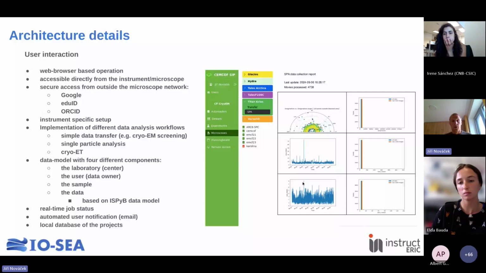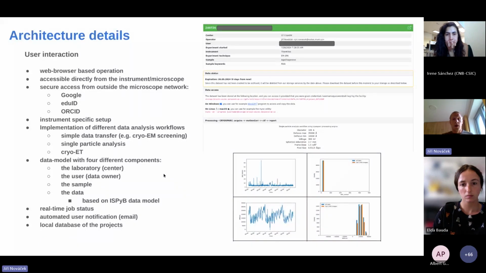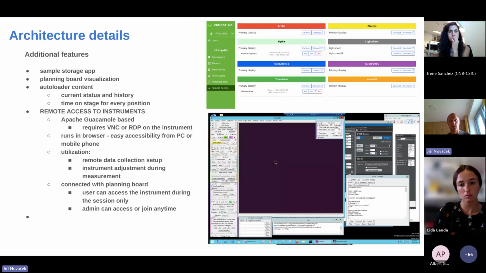In parallel, the user is notified by an email, and within that email, she or he gets a link to the project webpage, and on that web page, we share the information about the data acquisition, so the setup of the data acquisition, the report which was available on the previous slide, and also the information on how to access the data, and whether that data has been selected for long-term preservation, so for archival. And if that is the case, also a button to submit or publish the data through the public database, the B2 or UDA databases in our case.